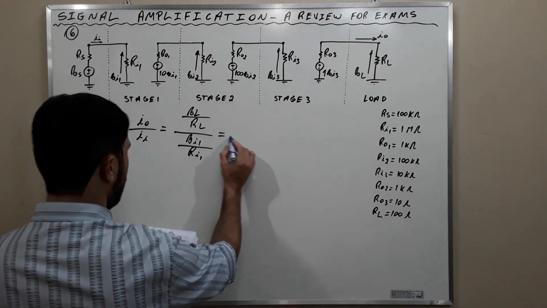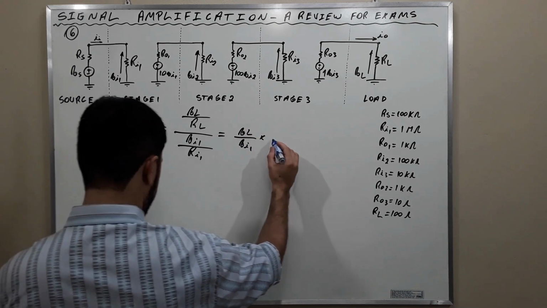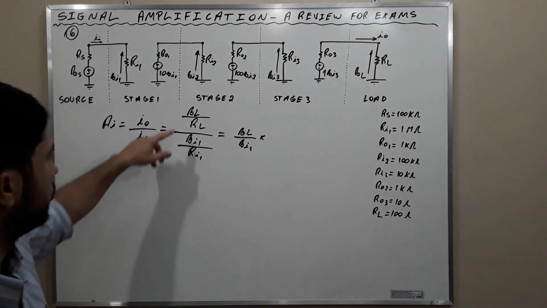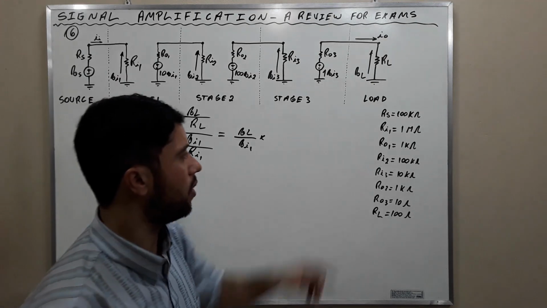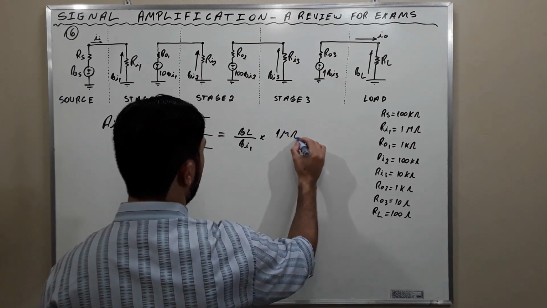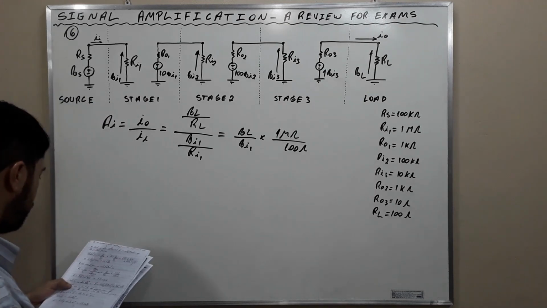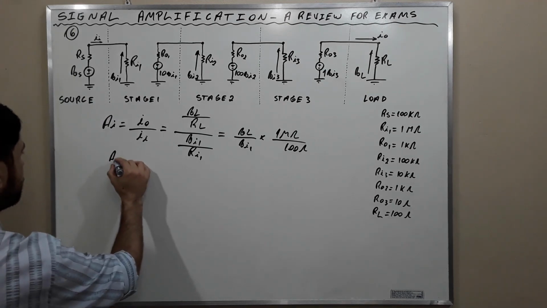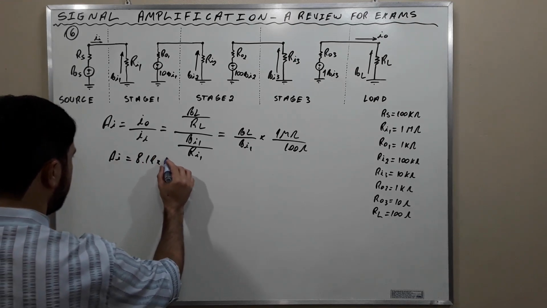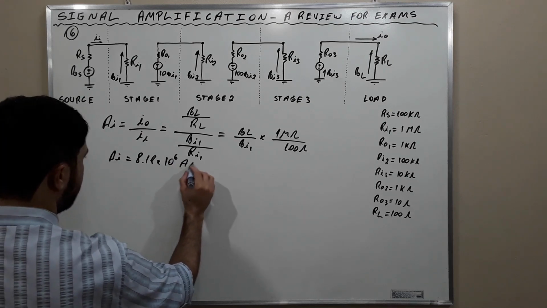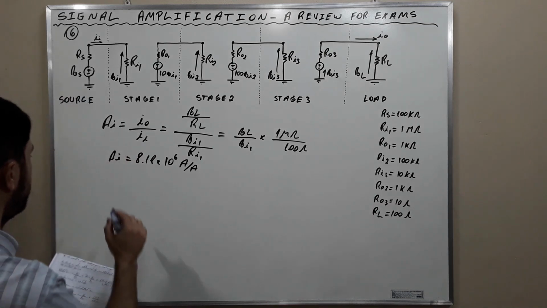And we then find that it is equal to VL over VI1 times, we are going to substitute RL, 100 ohms, I1, 1 mega ohms. And this is 1 mega ohms divided by 100 ohms, okay? Which translates to a current gain of 8.18 times 10 to the 6th amperes per ampere, or in decibels, you simply do this.